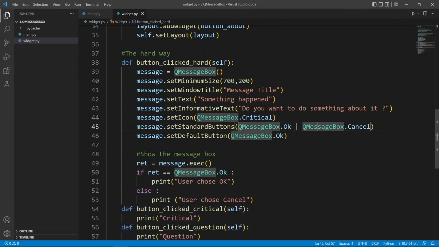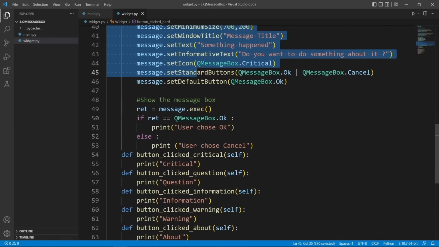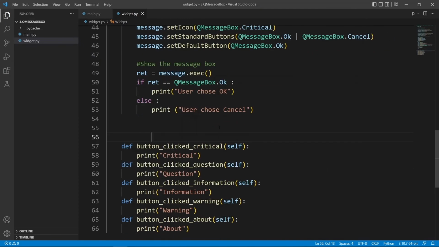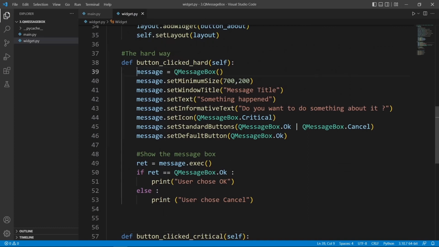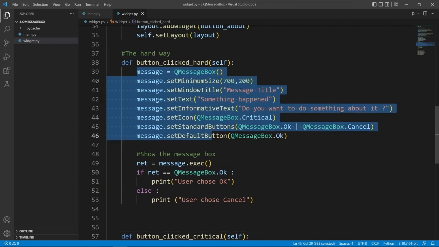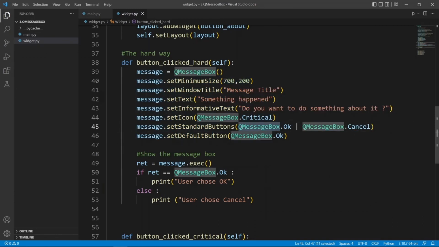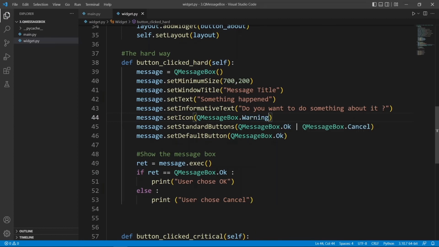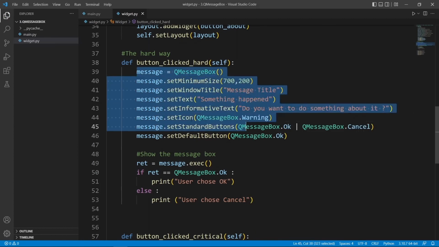And this is one way to set up a message box. If you want, you can do it this way. But Qt provides a rather easier way to do this because all the work here is really repetitive. It is just setting up these messages, the title, the text, the informative text, and really the differentiating factor is the kind of icon you apply to the message box. Let's change this to warning, for example, to show you that you can do this. So we can change the icon to change the kind of message box this is going to show. Let's try to run again.